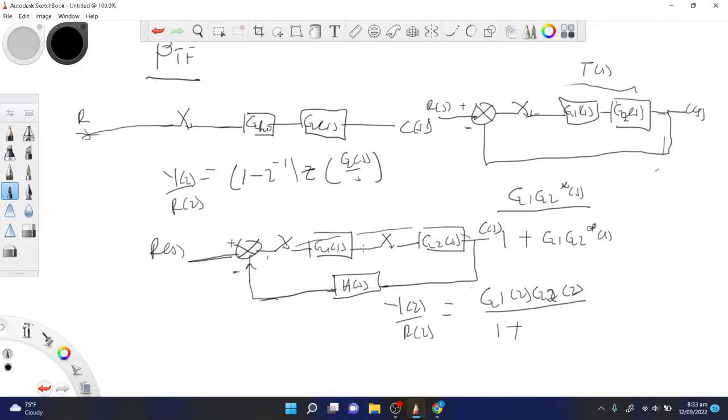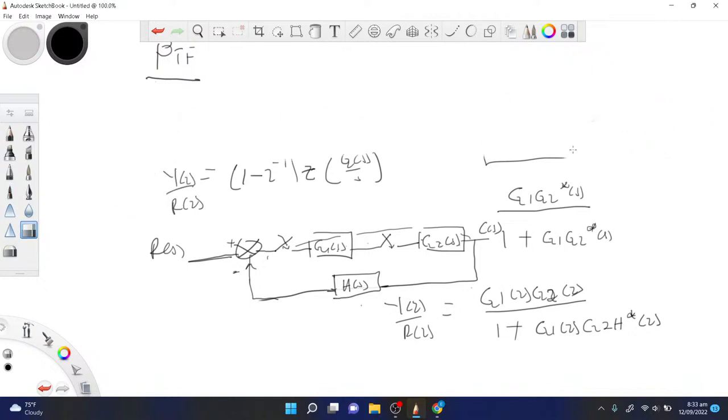So this and this, G1 and G2, they'll be sampled. G1 will be sampled separately, and then you see that between G2 and H, there's no sampler. So I'm going to get G1 sampled separately, then G2 H will be sampled together, or there will be a product between G2 and H before they are sampled. Okay, so that's it for the transfer function. So you can use this knowledge to get all your transfer functions very quickly. Save a lot of time.